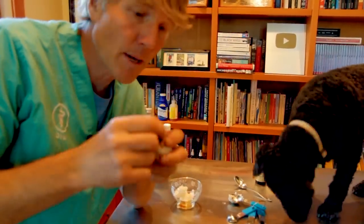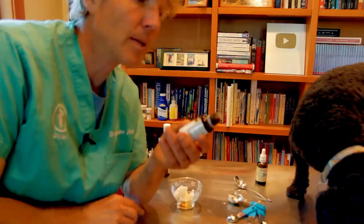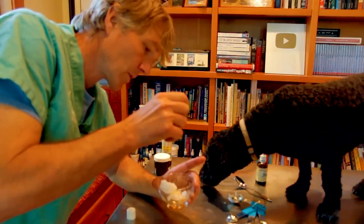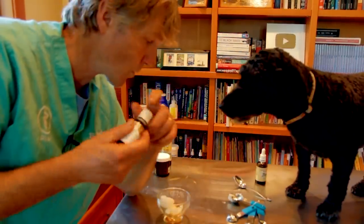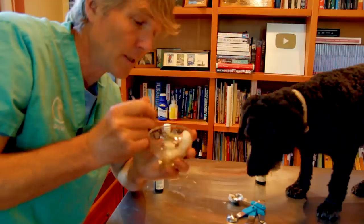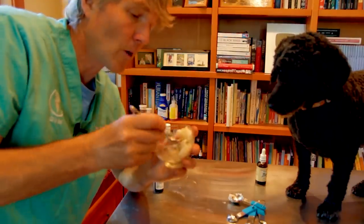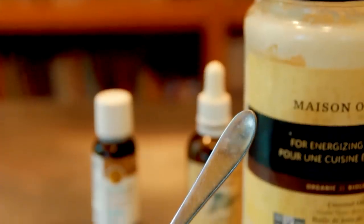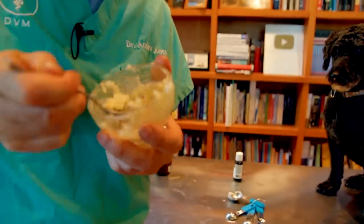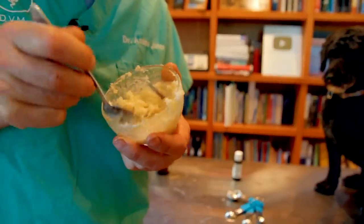The last thing I added was something that is also antibacterial, antifungal, kind of seen as one of those universal essential oils — really important for skin disease. That's tea tree oil, picked up from the co-op, and I added 10 drops into my concoction. Adding 10 drops to two tablespoons of coconut oil with the licorice makes about a 2% essential oil dilution, which is safe to apply topically to yourself as well as to local areas on your dog. So we're just going to mix this up really well. You can see it's got kind of a funky yellowish tinge — that's a combination of the tea tree oil along with the licorice root tincture.